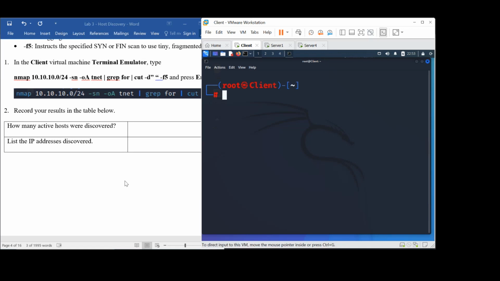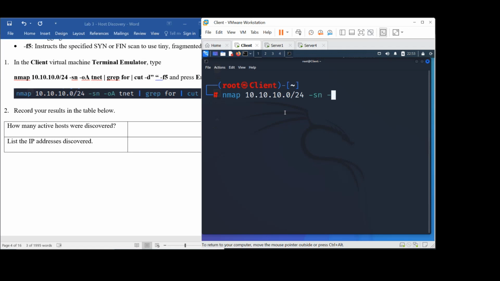Let me key in the command nmap 10.10.10.0. This is the network address with the /24 CIDR block, followed by the -sn option. This is for scanning the network.